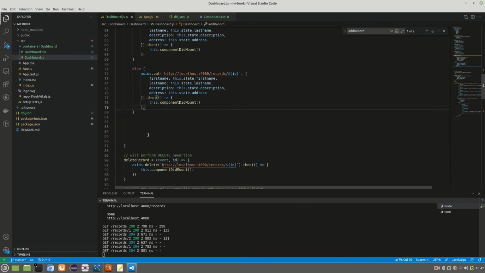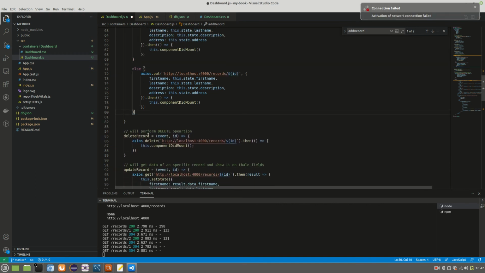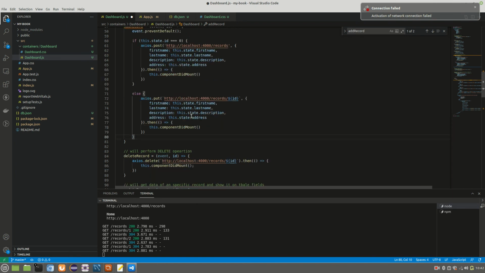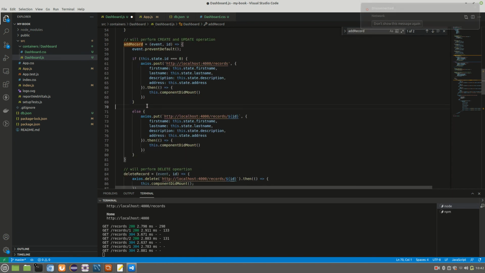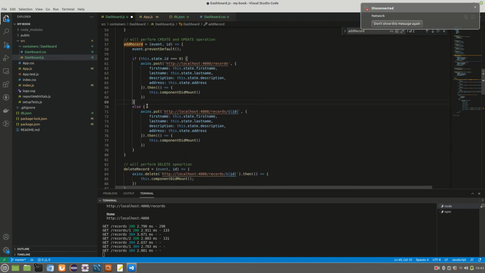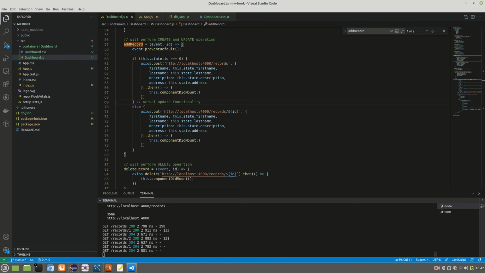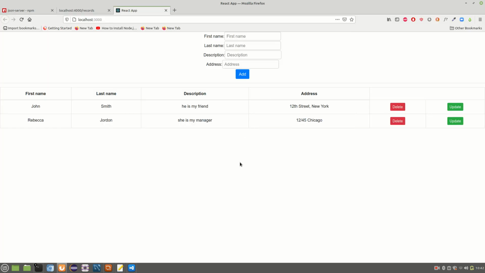Save the code, remove extra spaces. Here I'll add a comment: actual update functionality is here. Save the code. Let's go back to the browser.